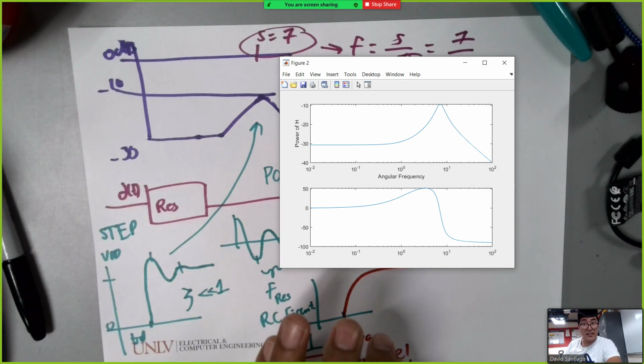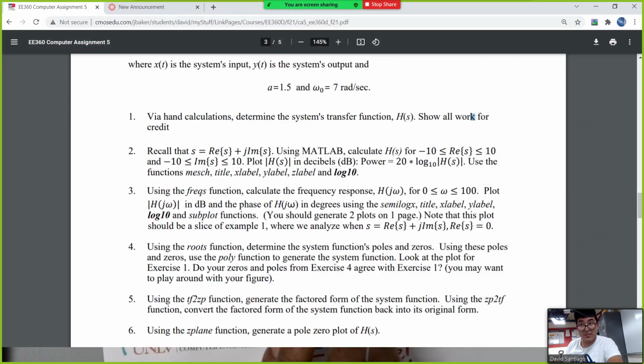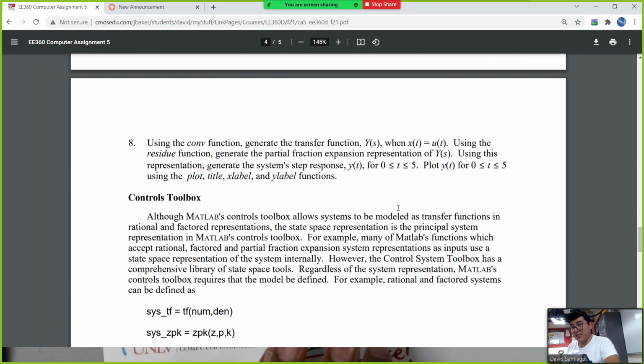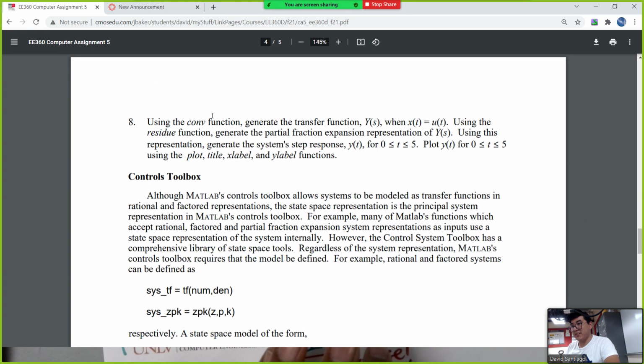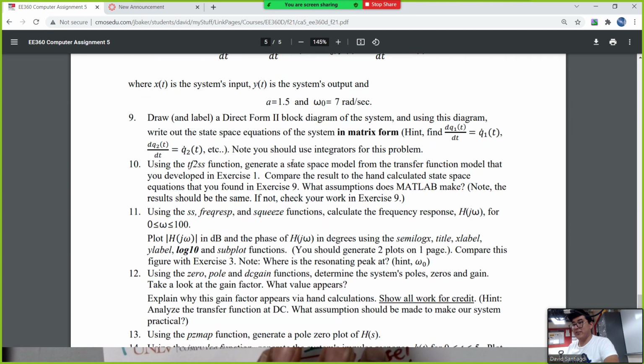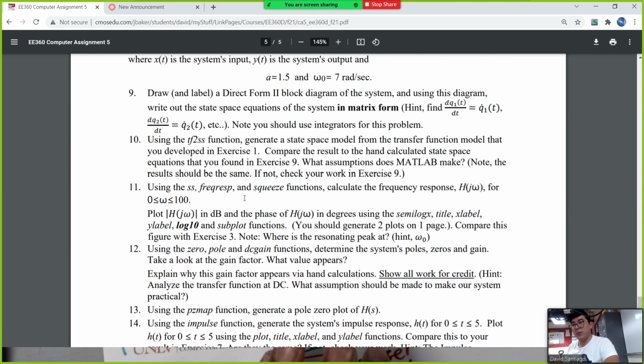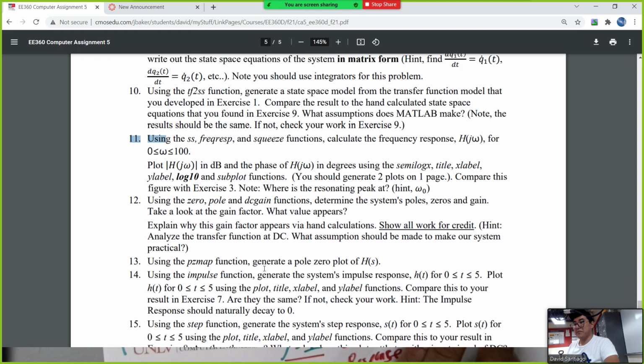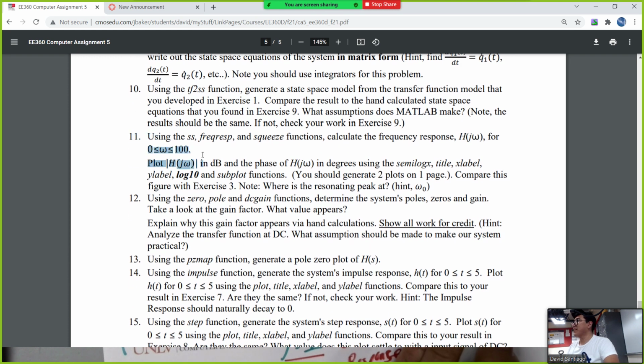Okay, now the next edit, and I don't want to talk too much about this assignment because I want to get to your guys' quiz. So that's that. Log 10, use semi-log x. And then same thing with the conv, and everyone knows how to do this one, right? Easy. Just convolve your denominators. And then the other edit right here is log 10, semi-log x. That's what Ray was saying. Example, exercise 11. Easy. And from 0 to 100. Okay.